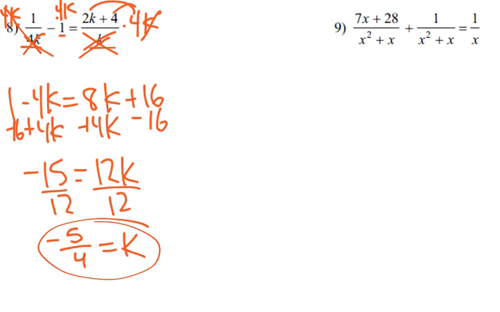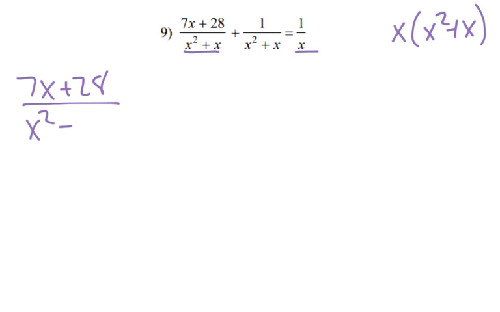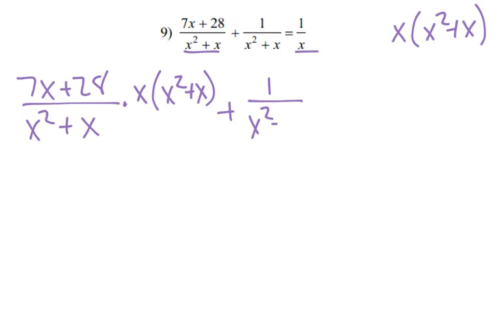Okay, number 9. We'll need some space, won't we, for this one? So, I need to multiply by the x squared plus x. But that won't get rid of this, right? That won't eliminate that because that's a package deal. So what I end up having to do is say, okay, take this one and multiply them together. So x times x squared plus x. That's what I'm going to multiply to each one of these. Because if I make them factors like that, then I can get rid of the piece that I need to. I will have some left over, but that's alright. So I'm timesing by that whole thing.